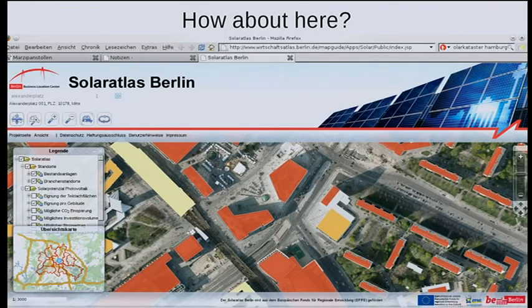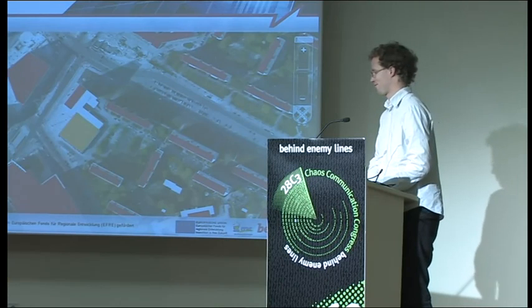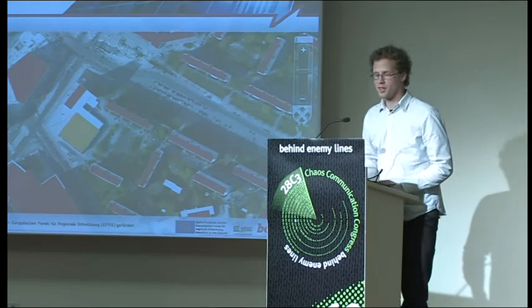In this aerial photograph of Berlin, the area around Alexanderplatz, red is very good for solar power. Yellow means it's not so good. And well, I would have picked green. That's Berlin for you. Go look that up.